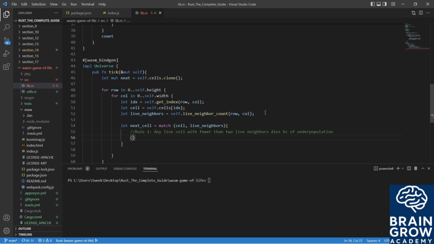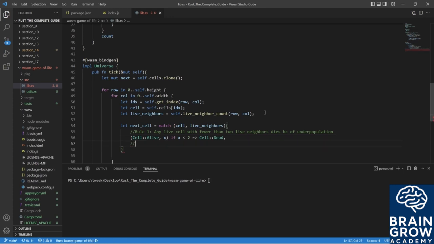And so we can say cell alive X if X is less than 2, then cell is dead.